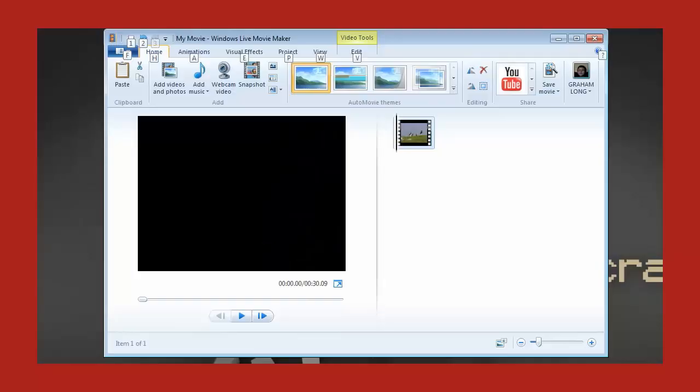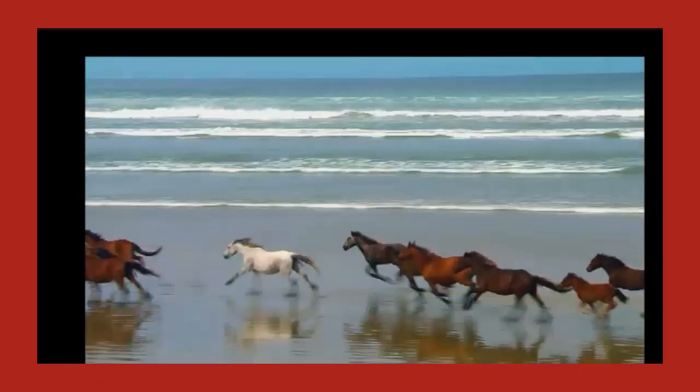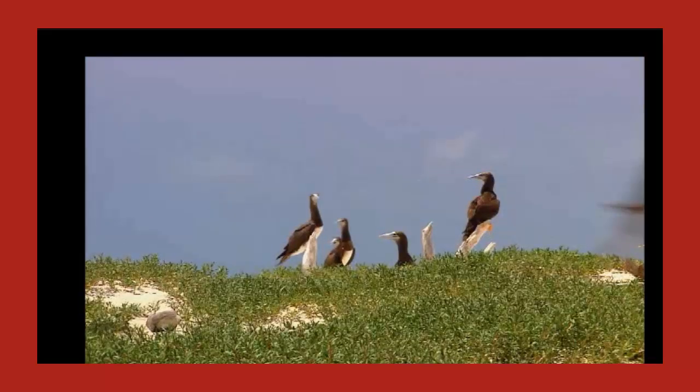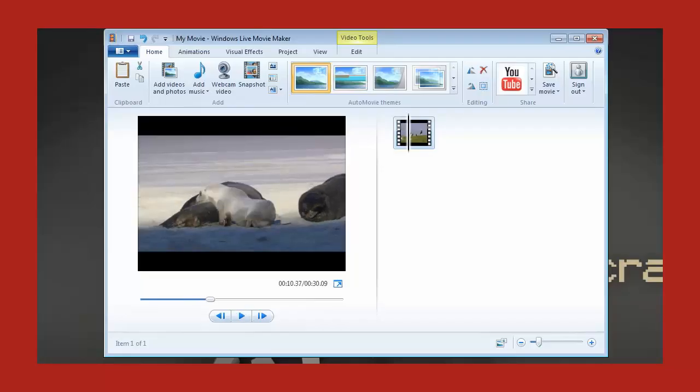Are you going into Windows Live Movie Maker and having this problem? As you can see, the video is not full screen, and if this annoys you and it seems to be holding you back on views, there's one easy step to fix. Really simple, it was just two buttons away.